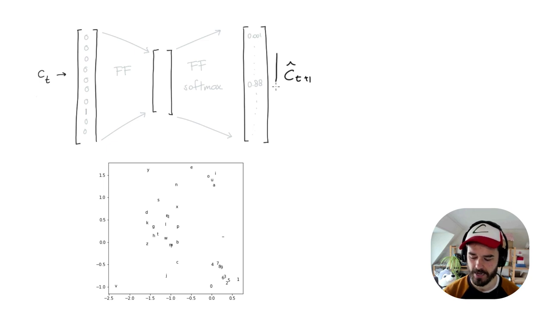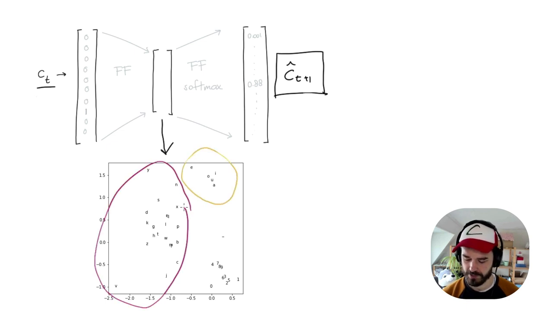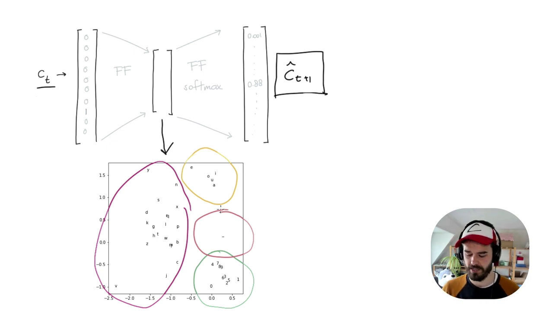By adding this, I would argue, somewhat artificial label, we're just predicting the next token. But by adding that, we have a training procedure to go from a letter to a two-dimensional representation. And if you squint your eyes, you'll notice that there are some interesting clusters that appear from the get-go. We can see that all the vowels and consonants are separate. There's a little cluster over here with all sorts of numbers. And we also see that the white character, or the space bar, also is sort of its own region, so to say. So we have somewhat logical clusters.